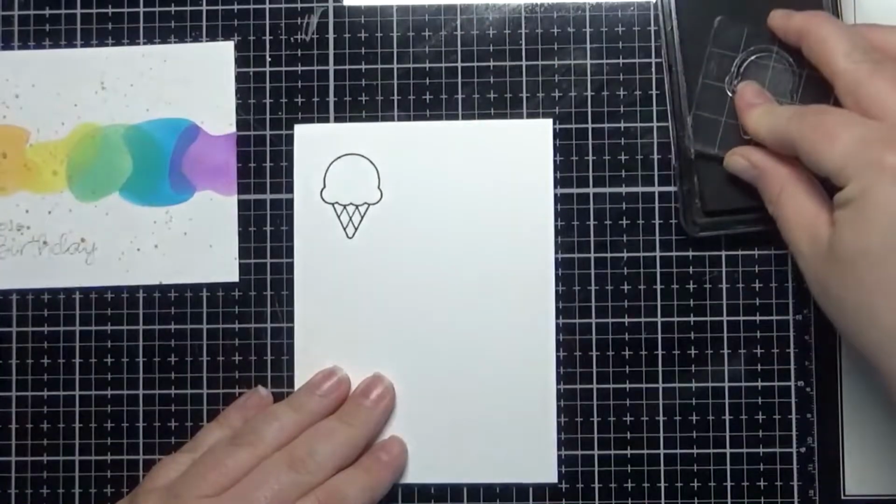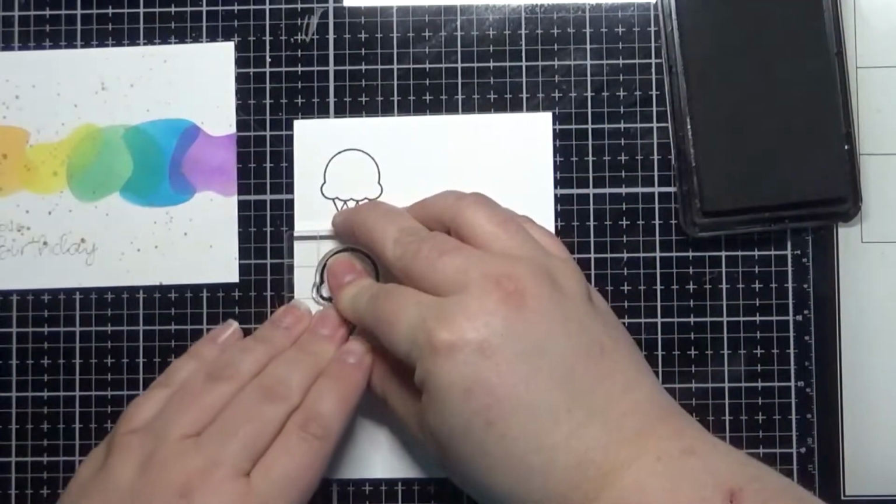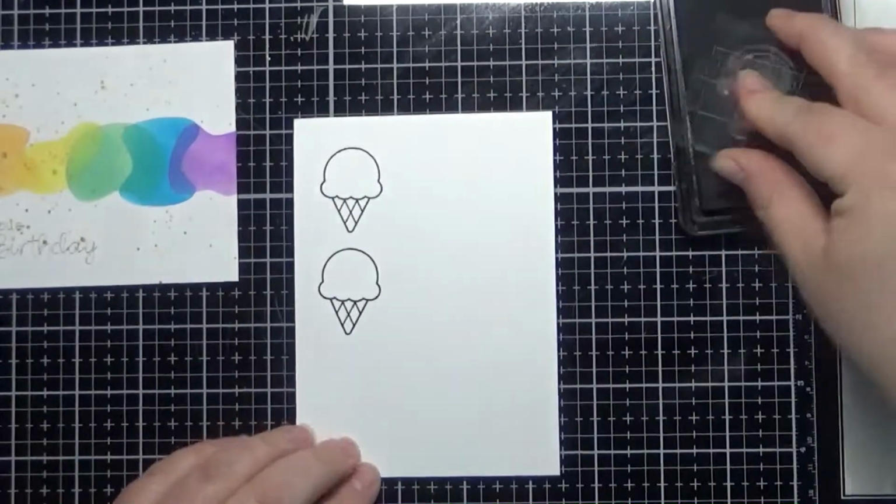Next, I stamp my ice cream cone in intense black ink using an acrylic block. This is a super easy shape to stamp, so no special tools are needed to get a nice impression.